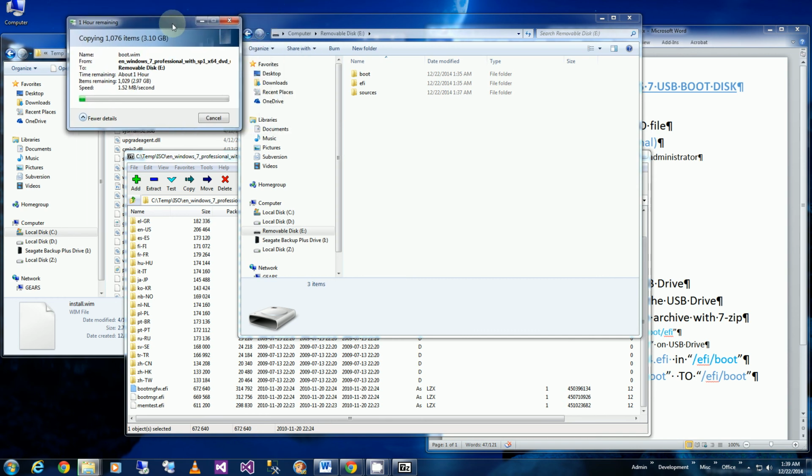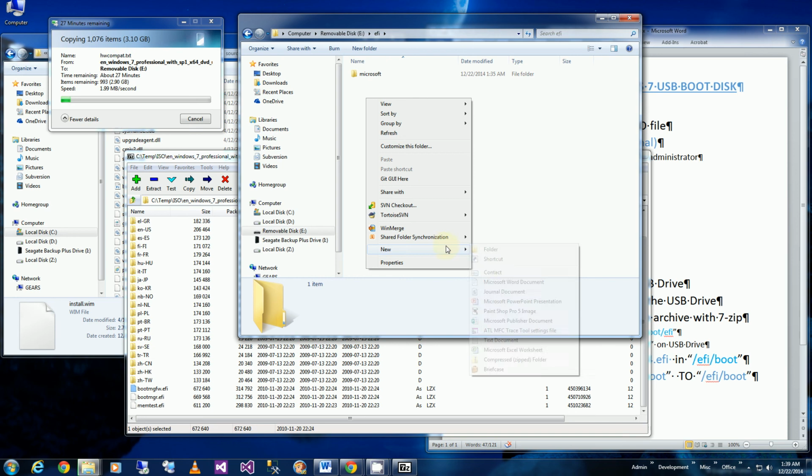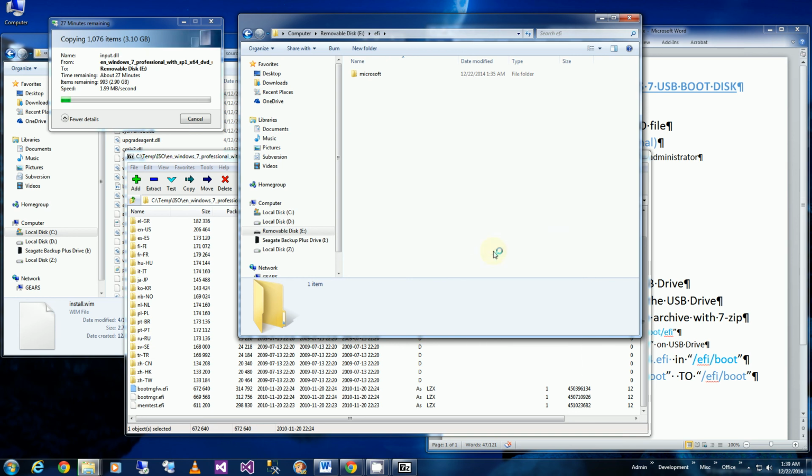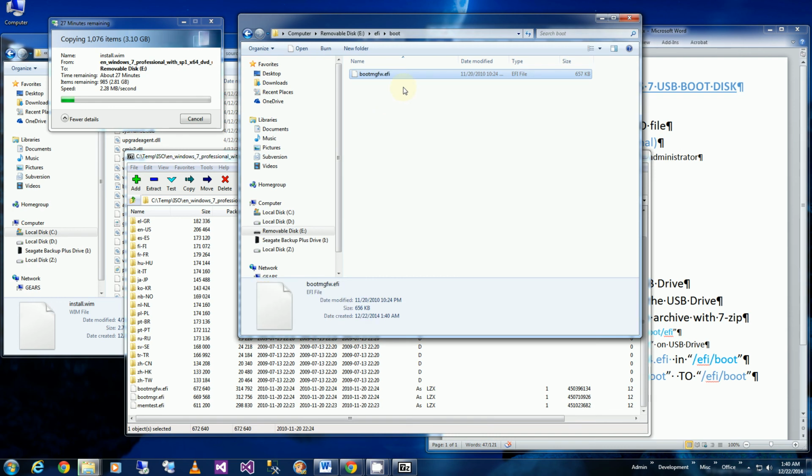So it's still copying the files here, and while it's doing that, I am going to go into the EFI folder that has been copied by the boot disk on the USB, and I'll be creating a folder right on the USB, and I have to call it boot. Keep in mind, this is under the EFI folder of the USB drive. I'm going to go into the boot folder, and from the 7-zip console here, I am going to extract this file right here, and I actually have to rename it. I'm going to rename it to bootx64, which is what is expected. After I do that, I will wait for these files to finish copying.